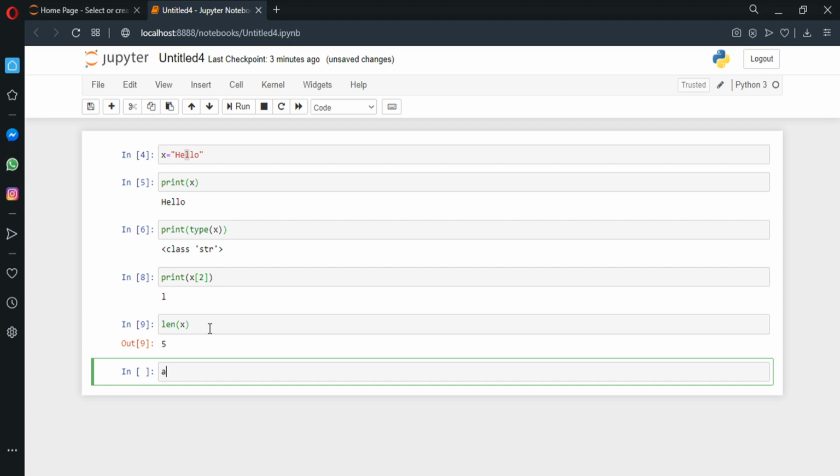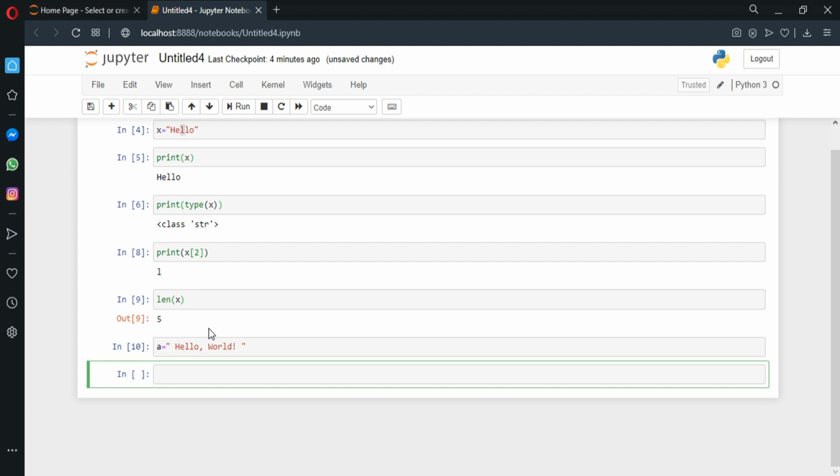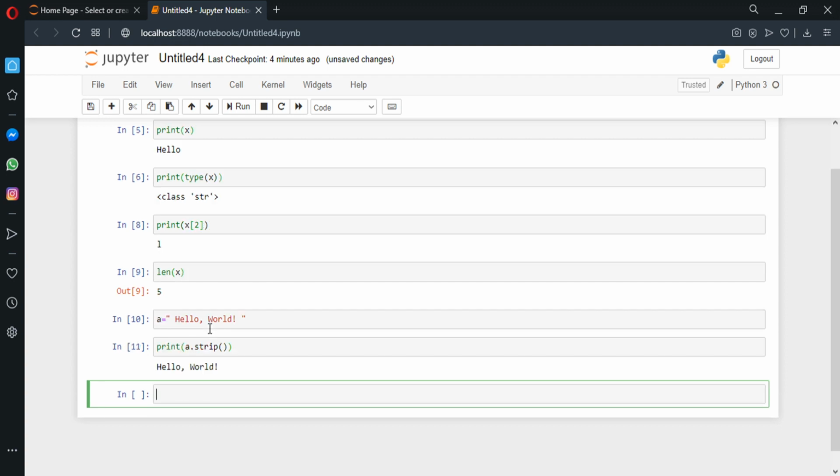For example, if you have this variable with hello, and it has a space at the end and the beginning, write print this variable dot strip, and it removes any white space.